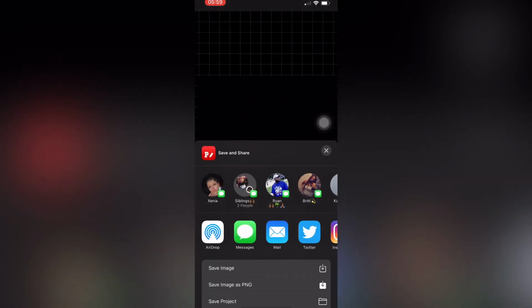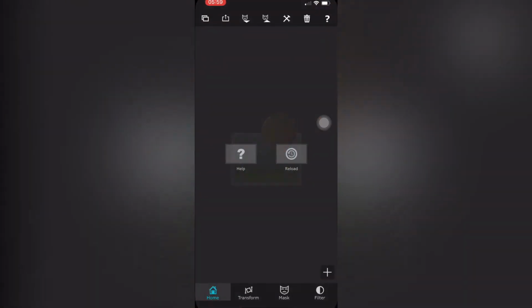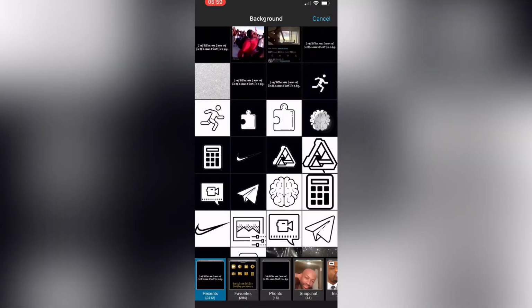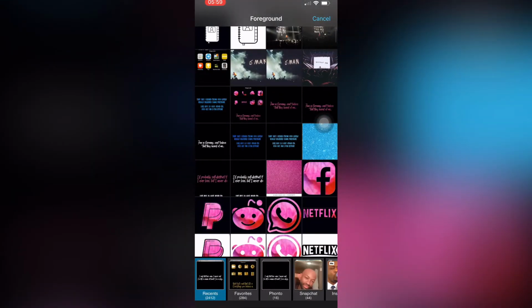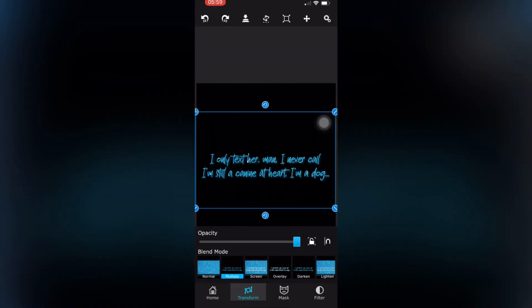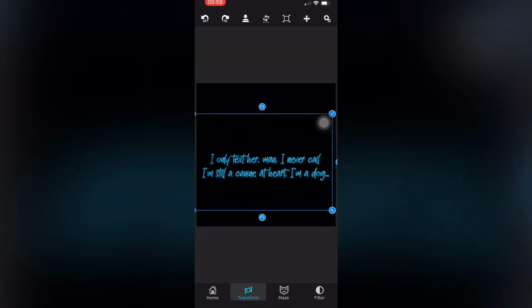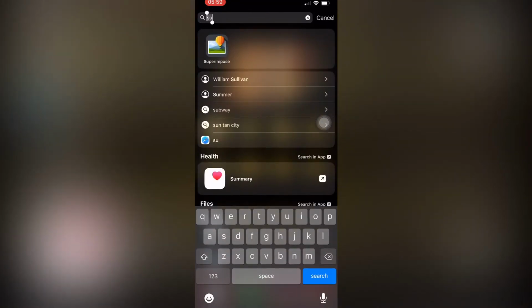After you saved it, I would open Superimpose. You can do it on PixArt too, but I don't use PixArt, so I couldn't tell you exactly, but it would be the same concept. So you press your picture. Because this app is so simple, that's why I preferred it, and I paid $1 for this. And then I was using a glitter color, they just look good. So you'll bring it up, press the settings, and you press multiply. And then boom, just look at that. They come out great. Press photos, and then you'll go back to your Widgetsmith.